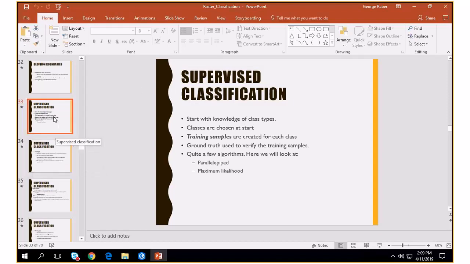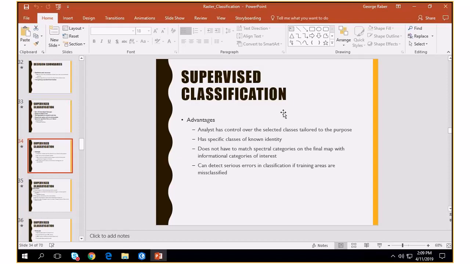I put a lot of information that's repeated on this slide, sorry. So basically, remember when you're coming up with these classes, that they should be spectral classes. Even though your end goal is often informational classes, they should be uniform in their spectral properties. And you're not going to get good results if your spectral classes are significantly different, especially if they span two totally different things, and there's another class that looks like the average of the two. You're going to get really bad results if you do that.